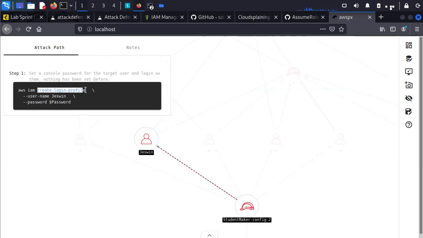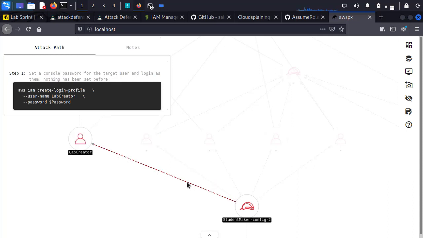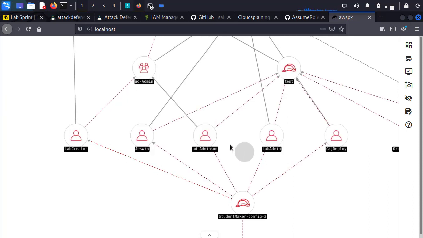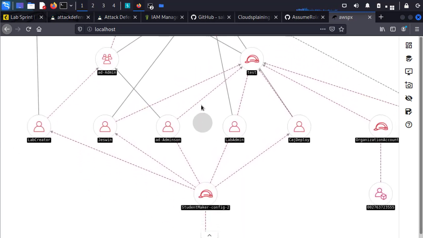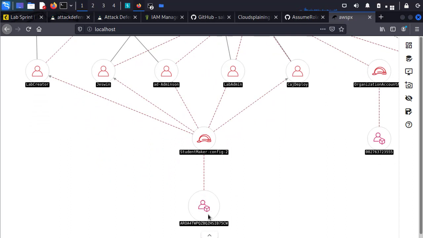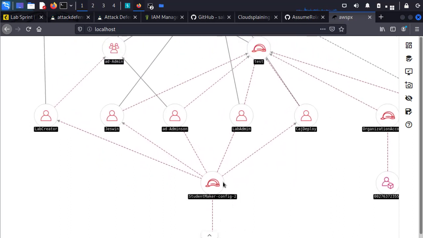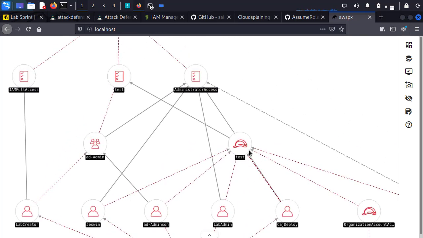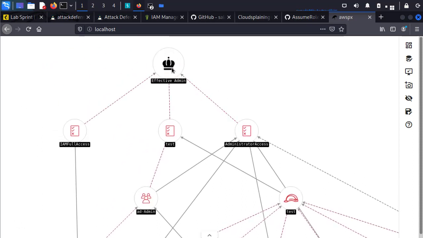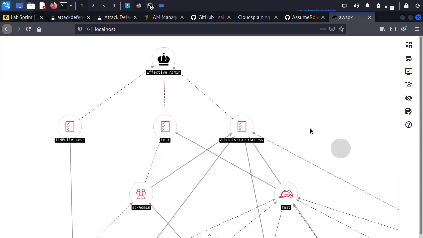So we can effectively create a login profile using student maker config 2. And that would be true for all of these people, all of these users that have effective admin permissions. So if we had this external API key, we can log in as student maker config 2. We can then log in as lab admin, which assumes the test role, which has administrator access, and then giving it effective admin.